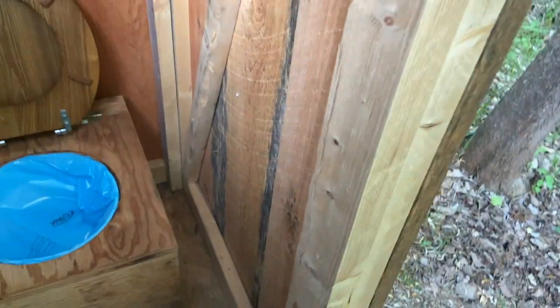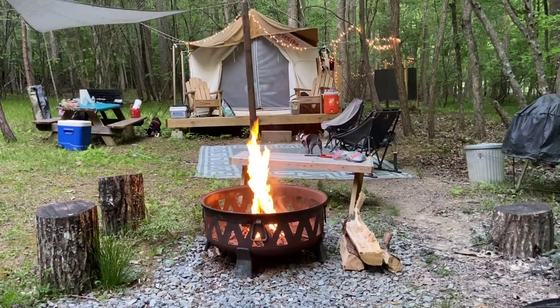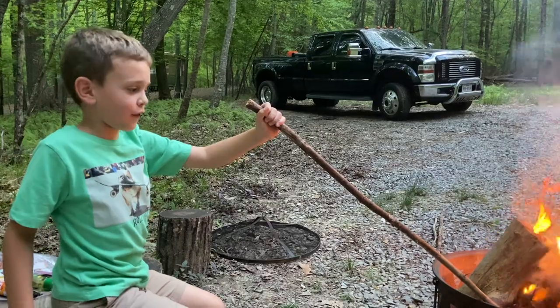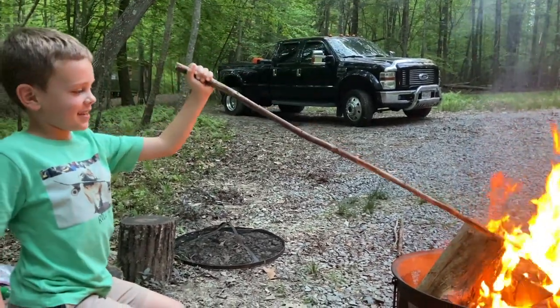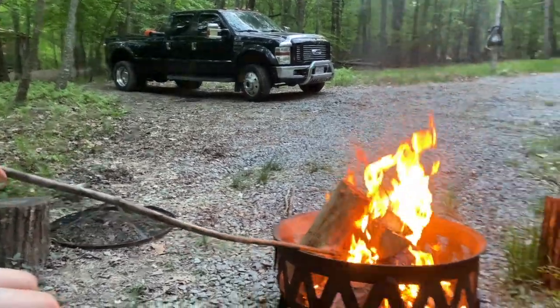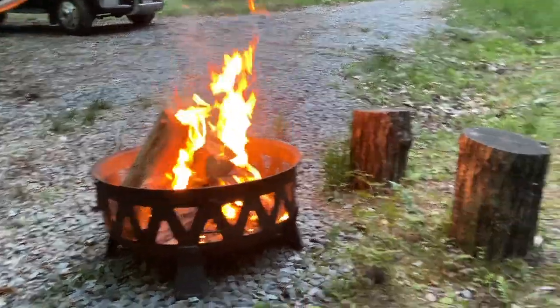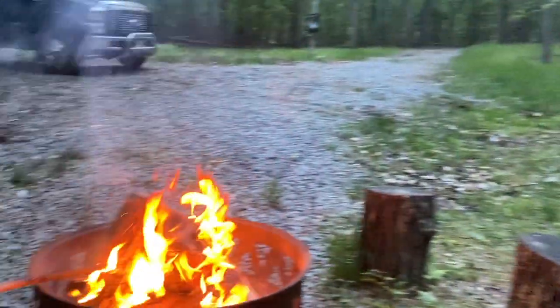I've been on spider detail since we got here — Megan is not a fan of spiders. She can handle most bugs and most things, but not spiders. Good luck, especially in here! And what kid doesn't love a good stick for poking things? Seeking out the puppies — they don't know how to sit in the dirt.